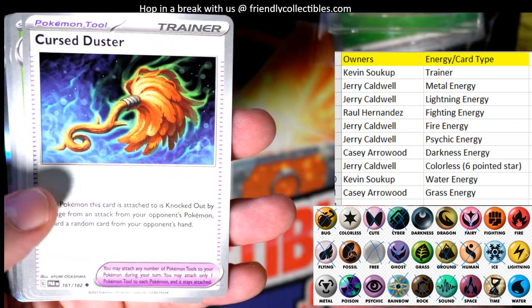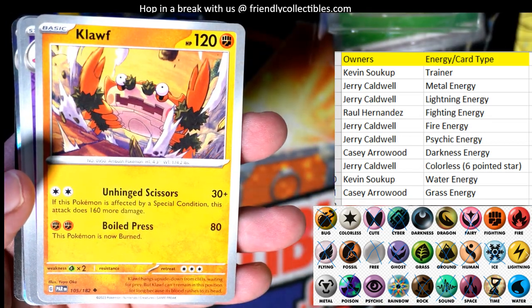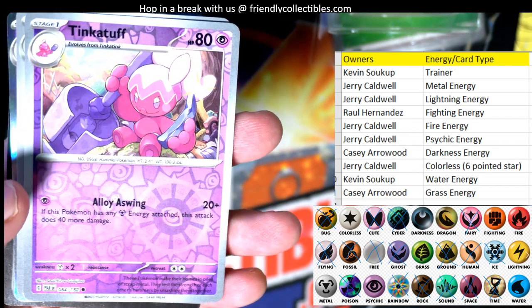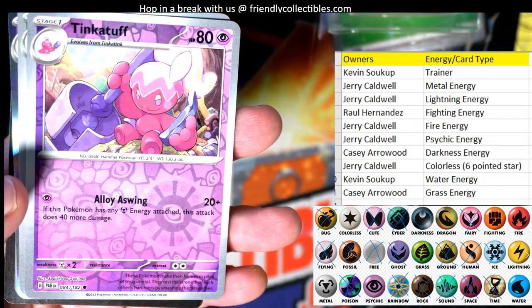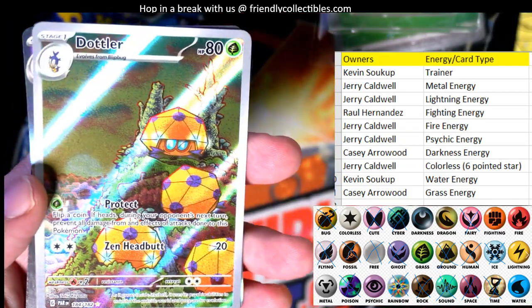Common, uncommon, got a cloth. Uncommon, Tinkatuff, psychic energy, reverse holo, uncommon, going out to Jerry C. And oh man, look at that, man.